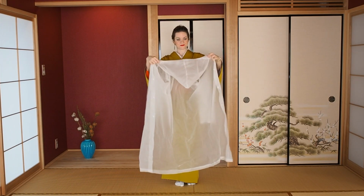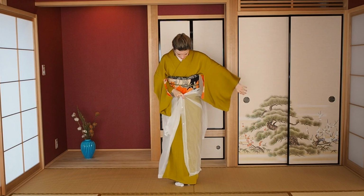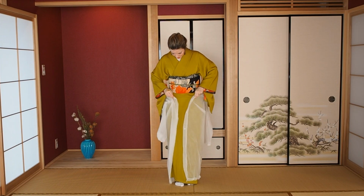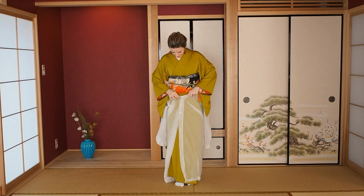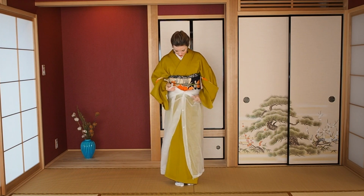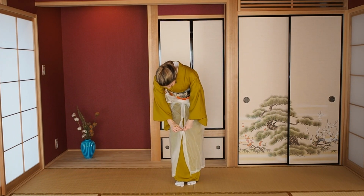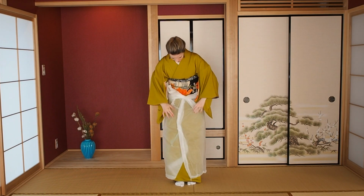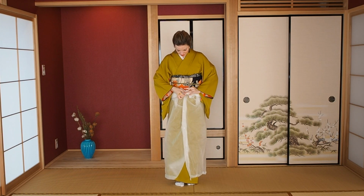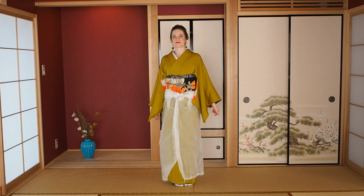Fold the hood inside. Wrap the cape around your waist and close the top button. Tie the sleeves loosely together. Close the other buttons of the cape. Retie the sleeves nicely. And finished. It's not perfect, but I think this will help.